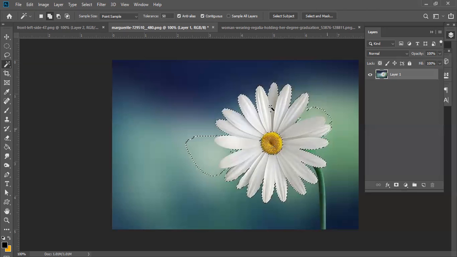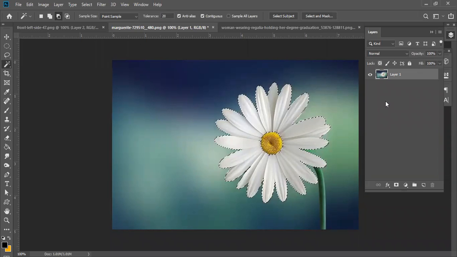How do we modify that selection to select just the flower, but nothing else? Anybody can help me out at this point? Let's subtract from selection, yes. And we can use the same Magic Wand tool. Let's drop the tolerance a little bit lower, to about 20. Then we can click in the areas that we don't want selected, like here, and it should subtract it from the selection. Like here as well.